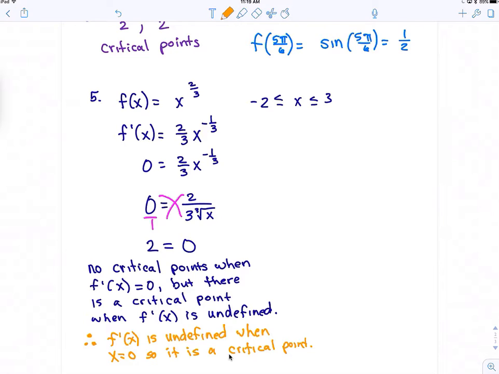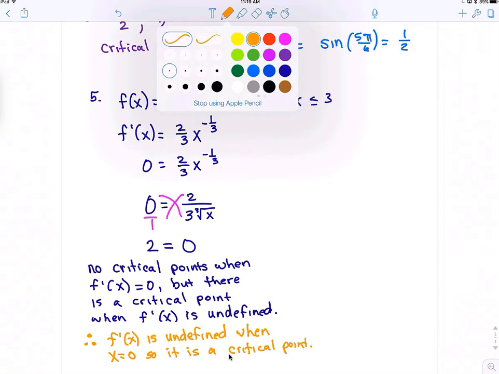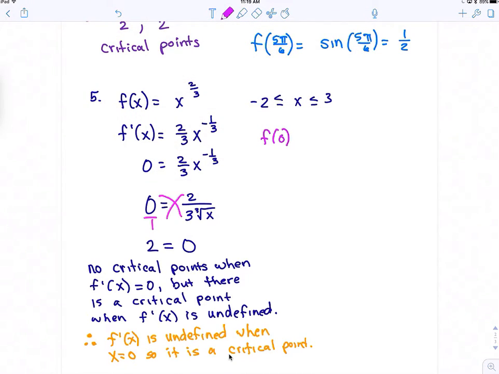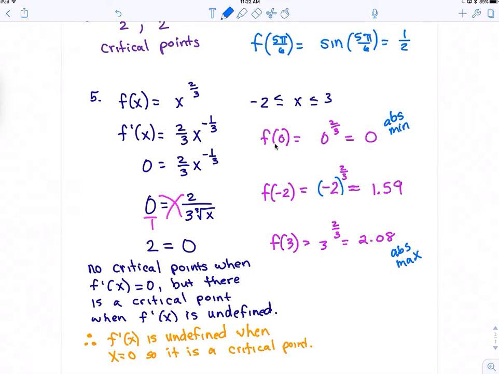So now from this point we'll proceed on and we evaluate f at 0 since that was a critical point. And then our endpoint, so our other endpoint is going to be f at -2, and then you're going to evaluate f at 3. Okay, so we evaluate f of 0, that's our critical point here, and we get 0, which ends up being our absolute min of 0 at x equals 0. And then we come down here, and this is our max, 2.08 is our absolute max, and it occurs at x equals 3.